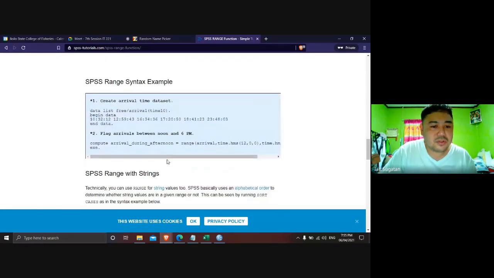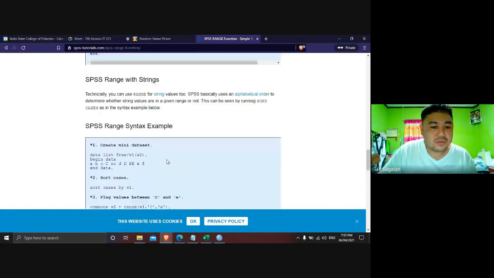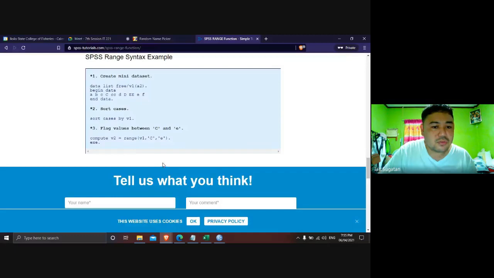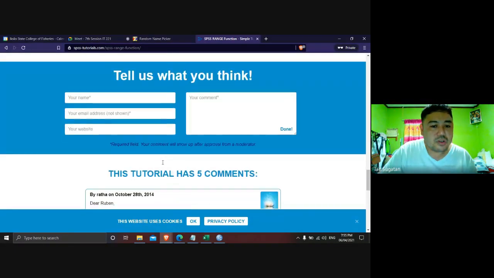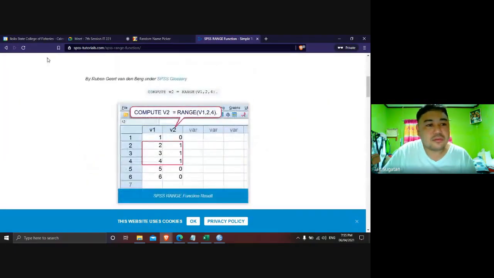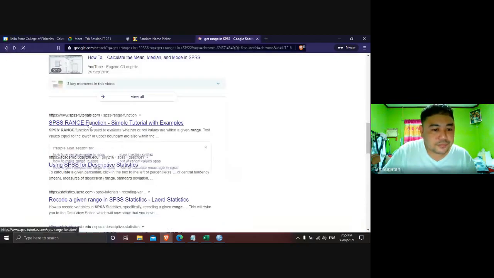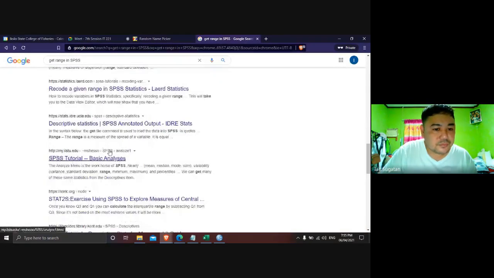Range. Okay, kailangan may value. Wait lang. Hindi ko matultulan yung range.